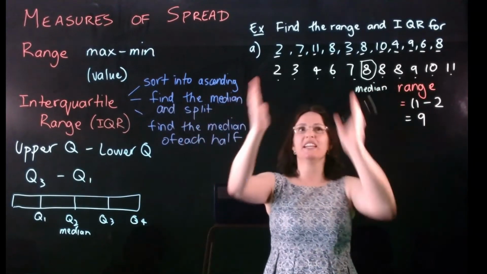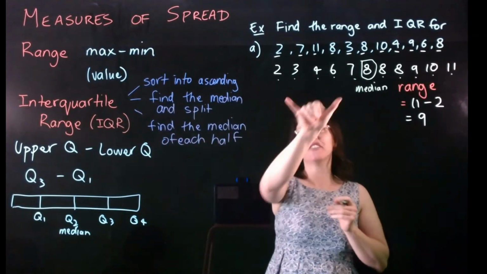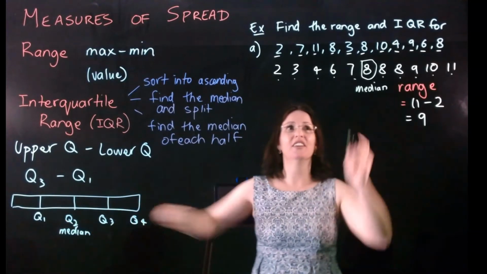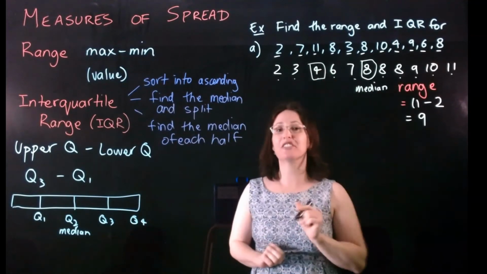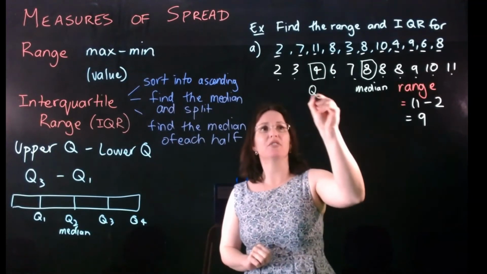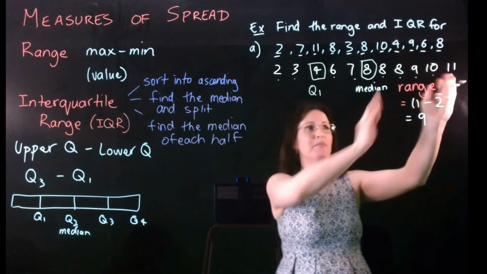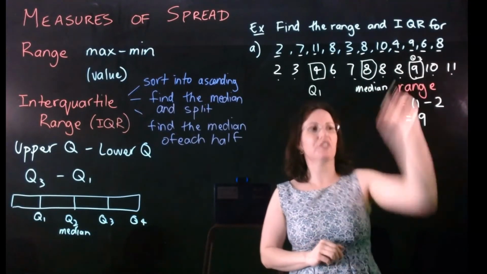So we're splitting it. Here's the lower half, and we now need to find the median of this lower half, and that would be our Q1. So 5 numbers here, we can see that the number sitting in the middle by itself is a 4. So I could call that the Q1 is 4. And then the top half, 5 numbers, the one sitting in the middle is the 9. So I'm going to call that the Q3.